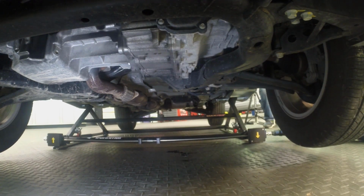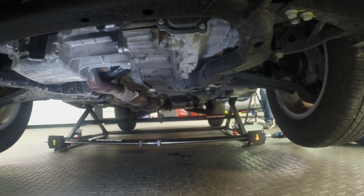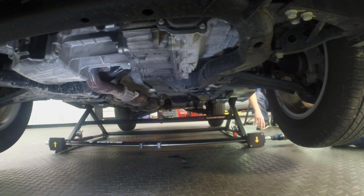So when you get it to the height you want, there's multiple detents. You can drop that pin in there, so you're 100% secured. Yeah, and just every once in a while, just take a glance under there. It's a one-man operation. The drill's running. It's going up in the air.